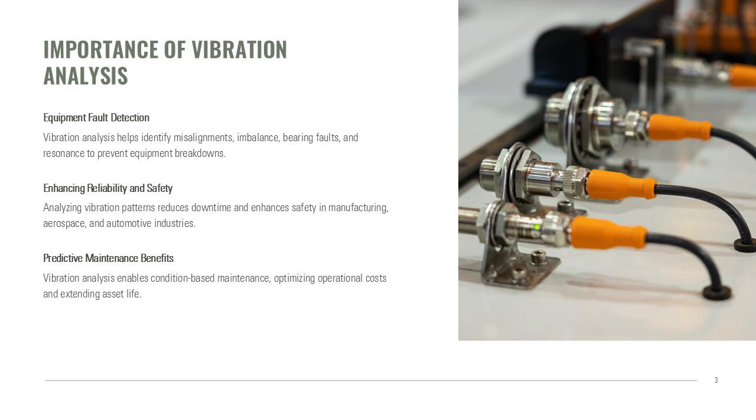It involves studying oscillatory motions of components to identify abnormalities that could lead to breakdowns or inefficiencies. By analyzing vibration patterns, engineers can detect misalignments, imbalance, bearing faults, and resonance conditions before they escalate into costly failures. This proactive approach enhances reliability, reduces downtime, and ensures safety in industries such as manufacturing, aerospace, and automotive.